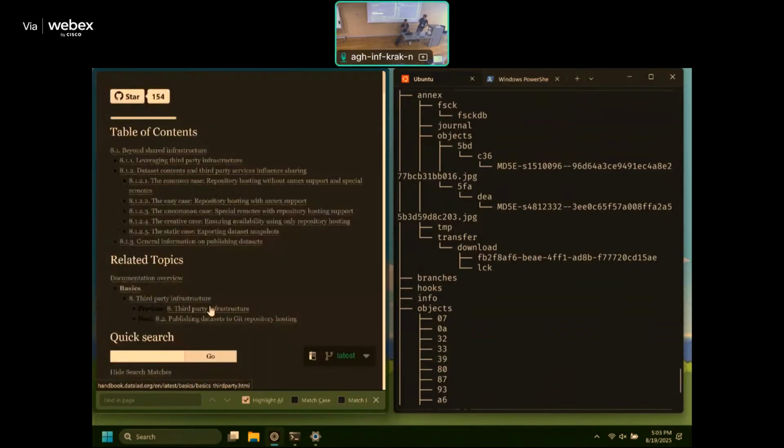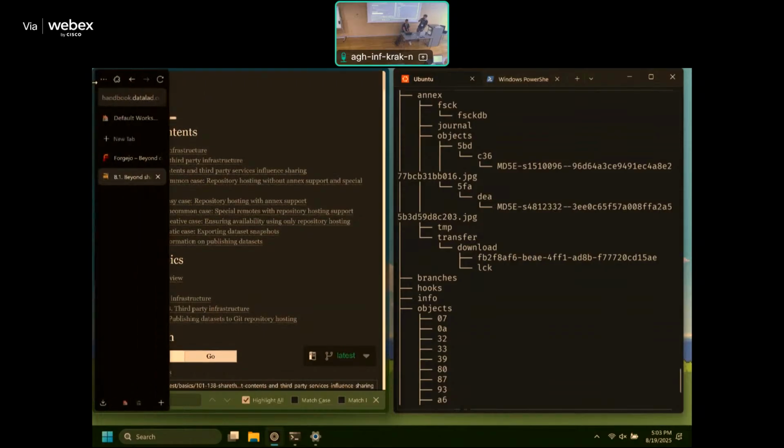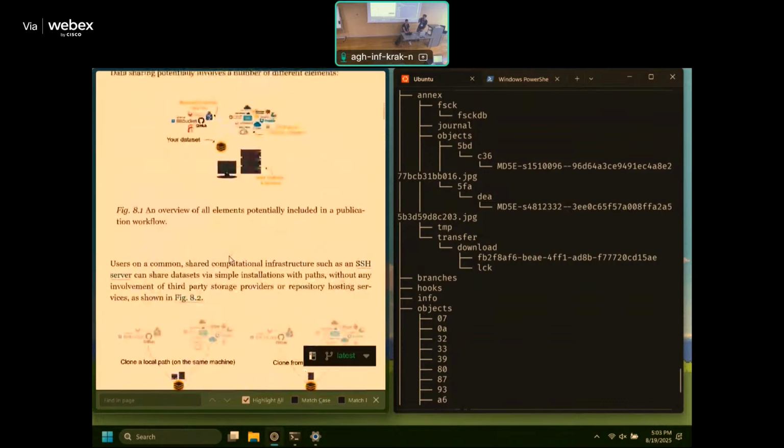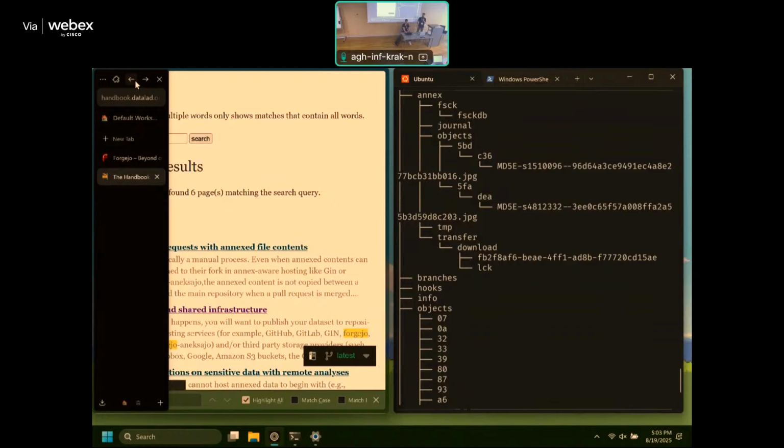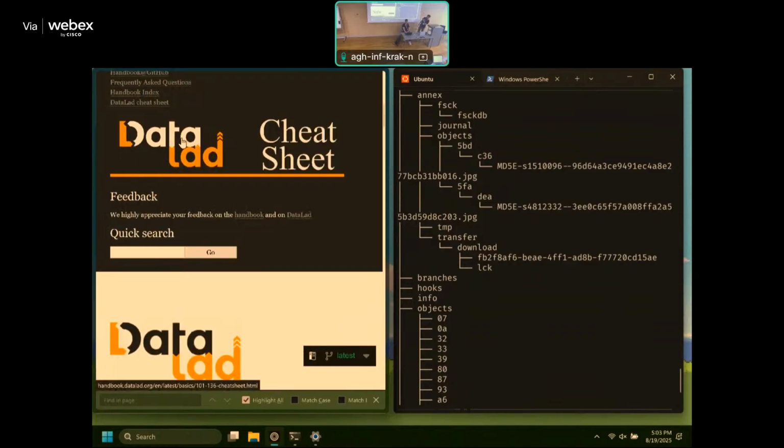No chapter, but it's mentioned throughout, so I can't recommend it enough. handbook.datalad.org. You don't have to read it start to finish, but it's structured so that you can jump into chapters and read more about what you are interested in.